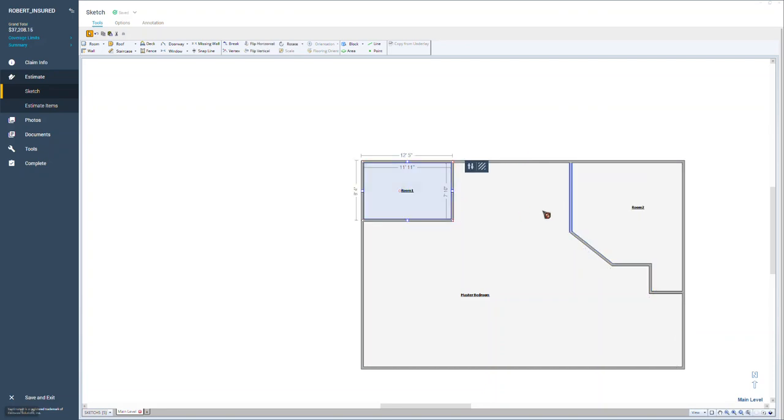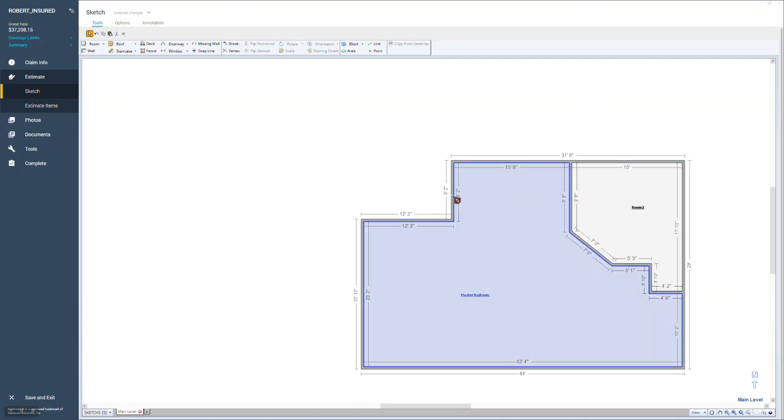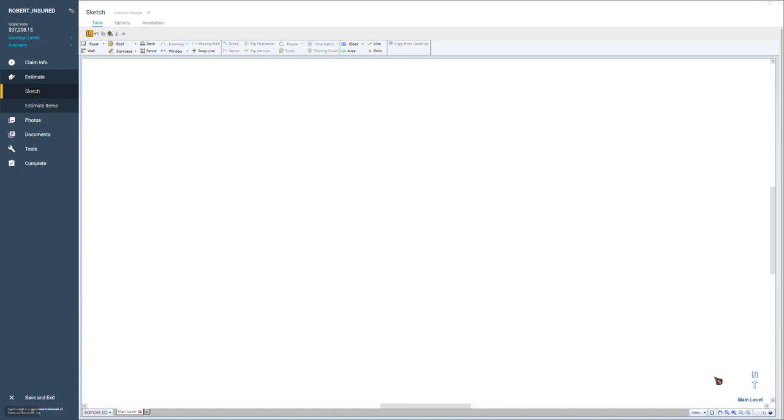Let's keep going here. I'm going to delete some of this stuff here. Well, let's just delete the whole thing and start over. Let's start with doing a quick floor plan. And we're going to go over some scenarios here, which is the most common thing you're going to see out in the field. Usually that's going to be water damage, painting ceilings and walls, and or replacing floors, maybe baseboards, detaching and resetting or replacing and painting baseboards. So let's take a look at this.